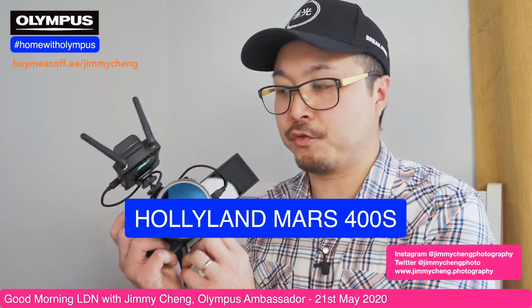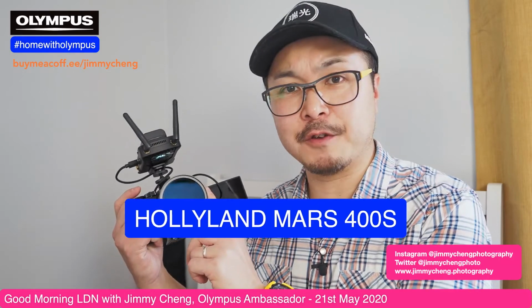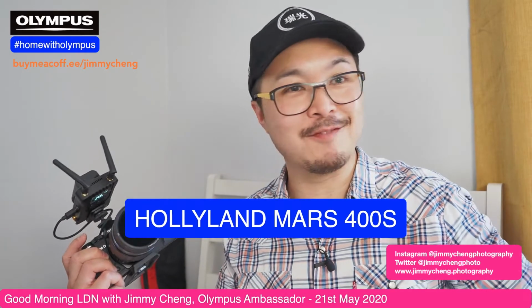So, okay, this is my current setup at the moment, and this is the EM5 Mark III. I already mounted the ND filter here because outside is super bright at the moment, and we are definitely having a summer week coming the next few days. It's getting hotter and hotter.